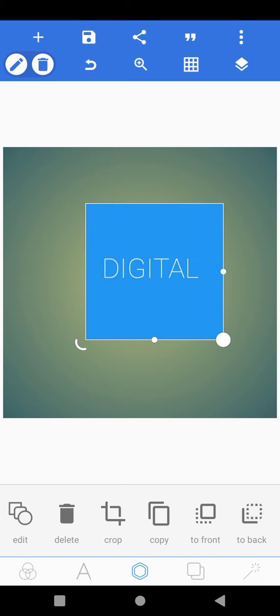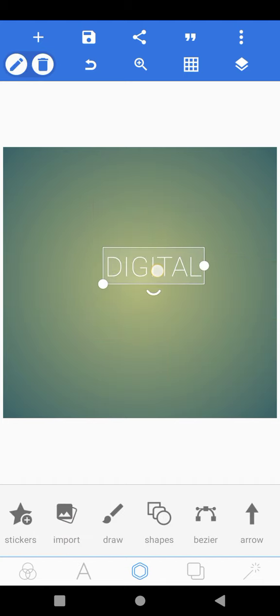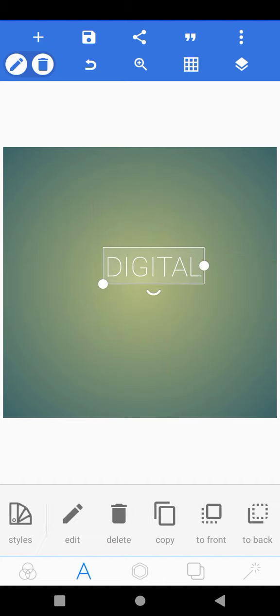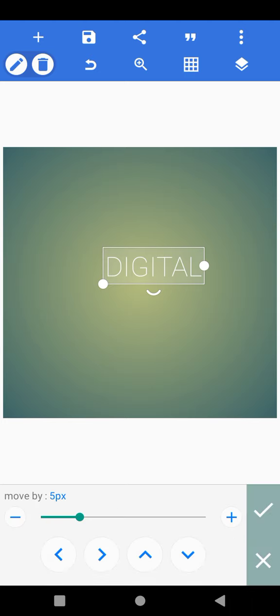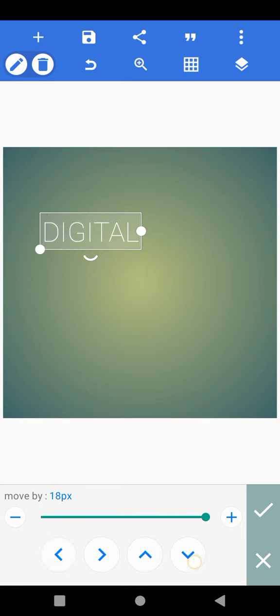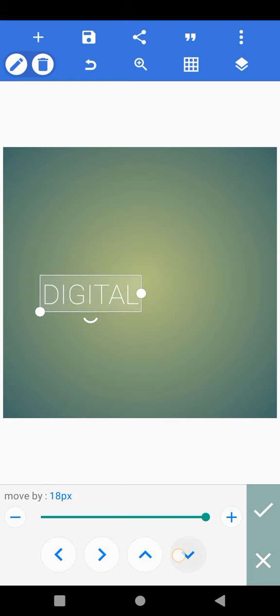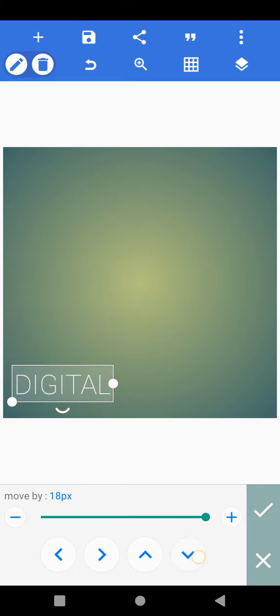So that's it. For now, we are working with the text. Positioning: if you want to position your text anywhere you want, maybe the text is very tiny, or in the process of bringing the text it gives you some distance, you use this to position the text very well.